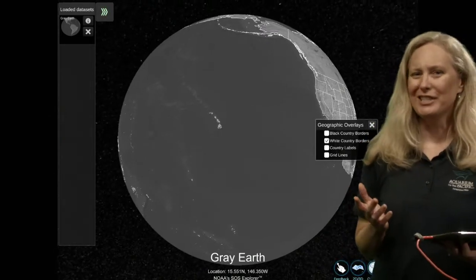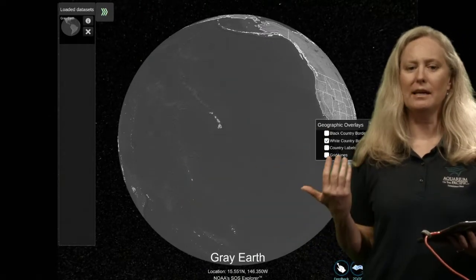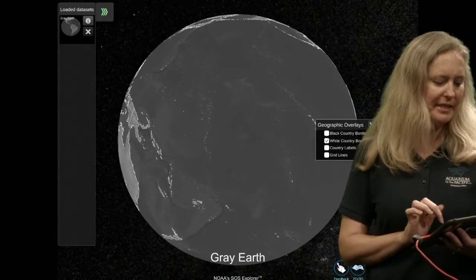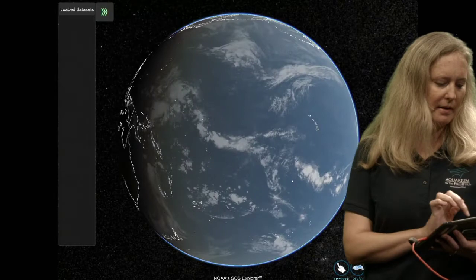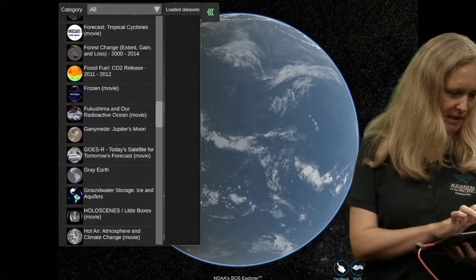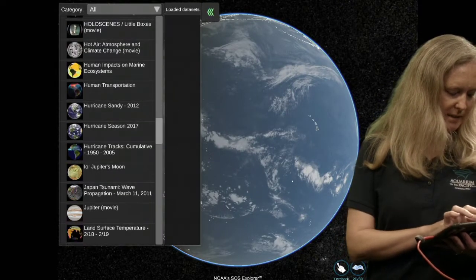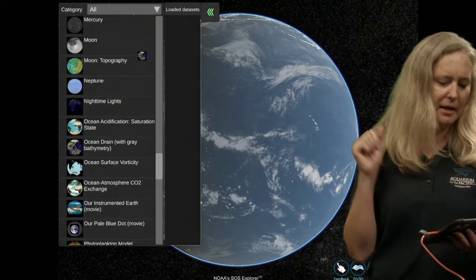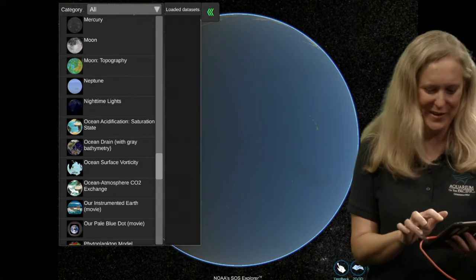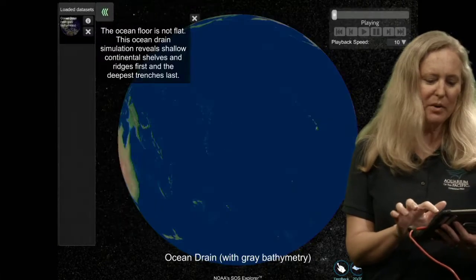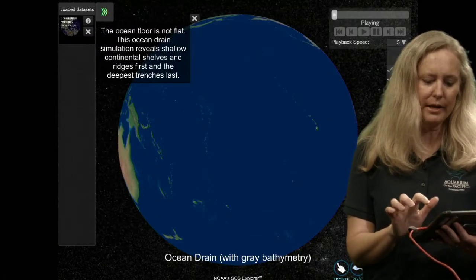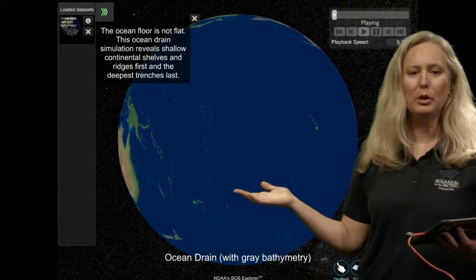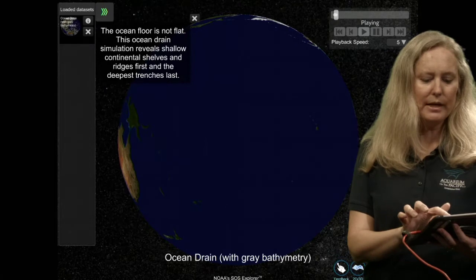Now, even more interesting, we've kind of seen what it all looks like without the water here. But let me also show you another data set, and bear with me as I try to find all of these, that will show us what it would look like if we were to imagine a big drain at the bottom of the ocean, and if we just slowly drained it. So I'm going to play this data set. Now, right now, we're used to seeing that blue water. But let's go ahead and drain and see what happens.